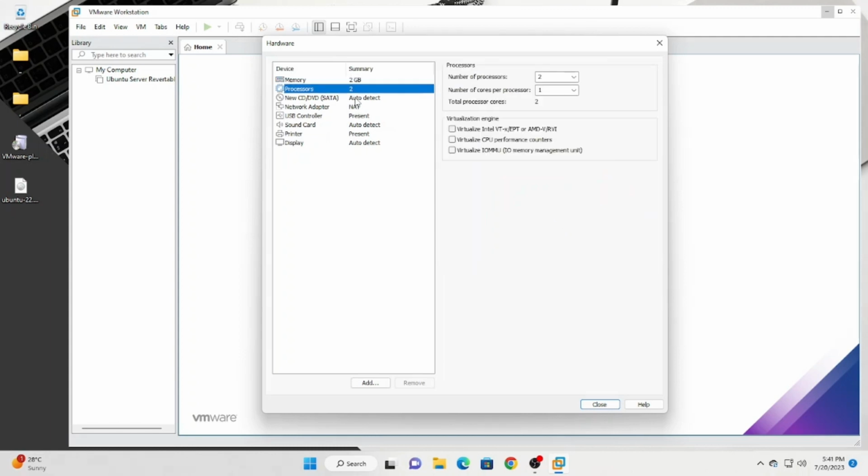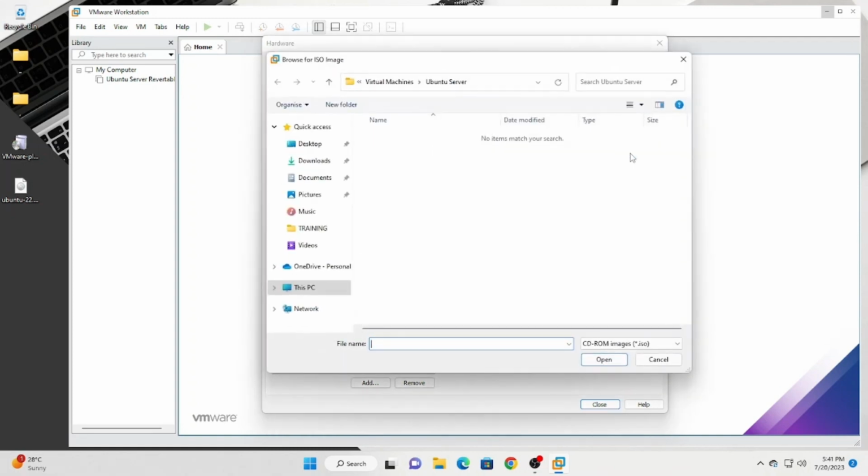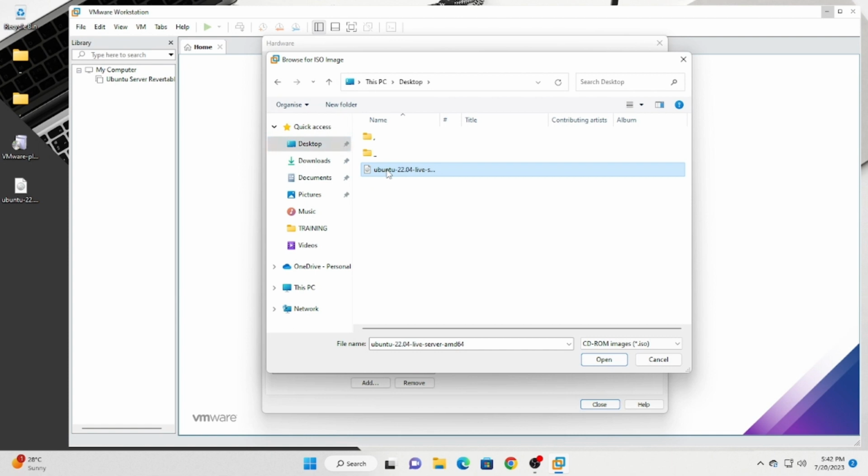On this summary page, I'll click customize hardware, and inside there on the left hand side, you can leave the processor, the memory as it is, and then go down to the third one. In the third one, this is where you select the drive, where the file is. Okay, so select the last option and then click on browse. Now locate where the Ubuntu image file has been stored. Select that image file and click open.